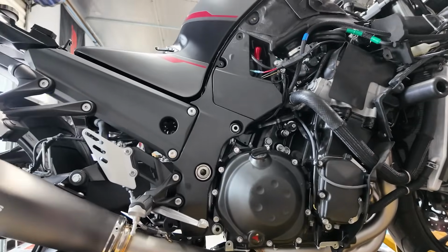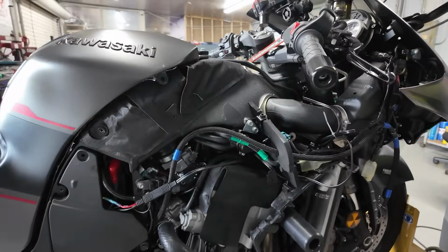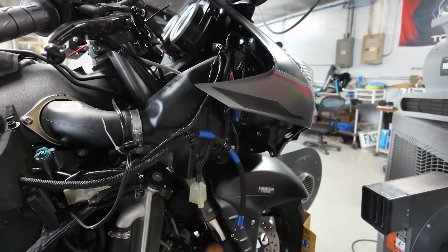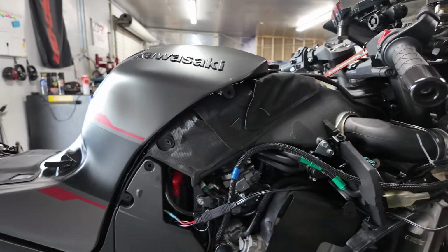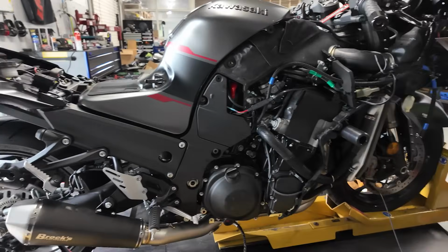So the other thing we're gonna do, we're gonna dial in his quick shifter. He does have a quick shifter on this. We got it all installed. We did an evap delete. We got to clean up some of the cable, or not cable, but vacuum lines. But we did do an evap mod, I should say. And I think that's about it. It just needs some tuning now.